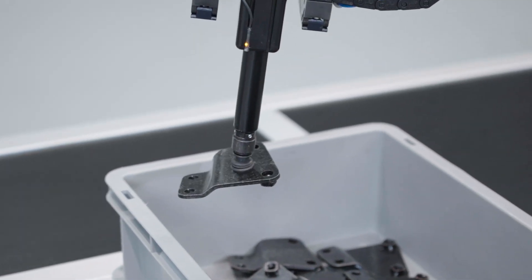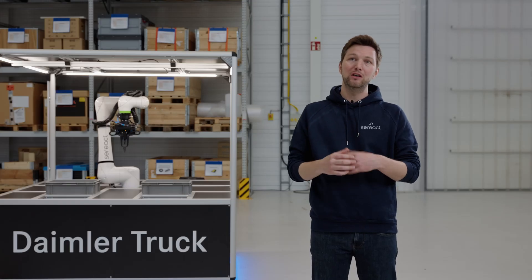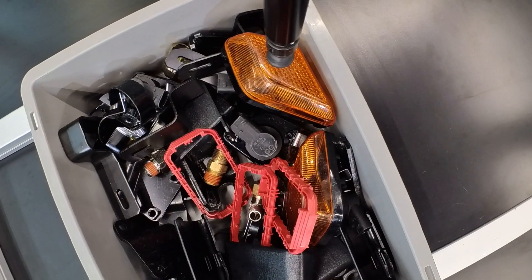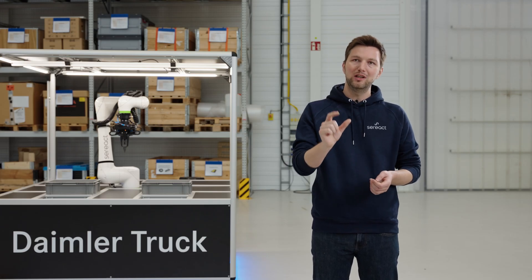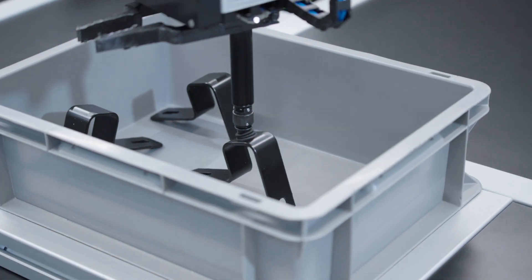The greatest challenge of Daimler Trucks and other automotive companies is clearly the highly complex range of components with difficult geometries, fragile objects, and shiny surfaces. By using a hybrid gripping system consisting of suction cup grippers and finger grippers, we can handle this range of components very well. The unique feature here is that the CERIACT AI software performs intelligent object-to-gripper matching, ensuring that the correct gripper modality is used for each object. This is how we can successfully pick and gently place even complex items.